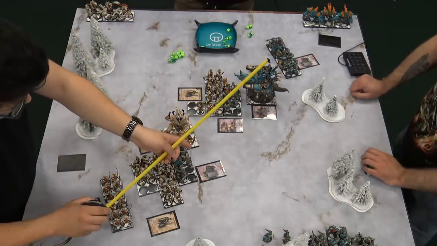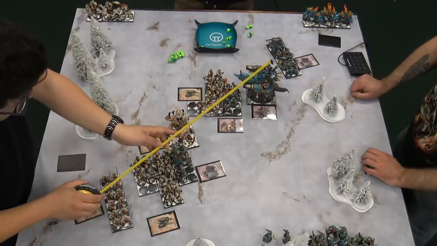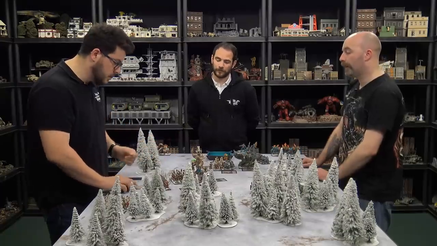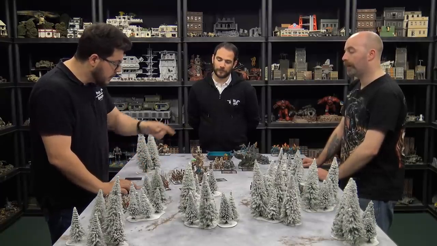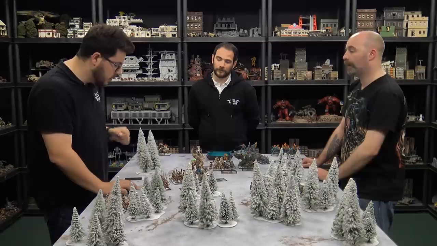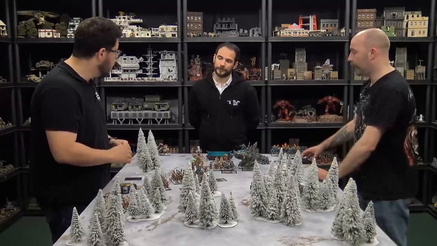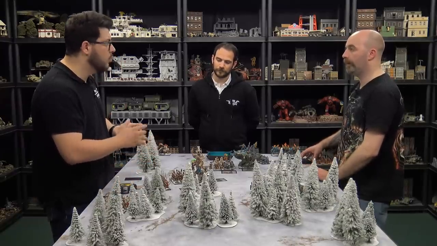Now, this stand can see the Drake. These stands cannot see the center of the Drake since the abomination is in the way. However, this stand can see any other part of the Drake, and this stand cannot see it at all. So I'm going to try to move to the side a little bit, to open up my line of sight.